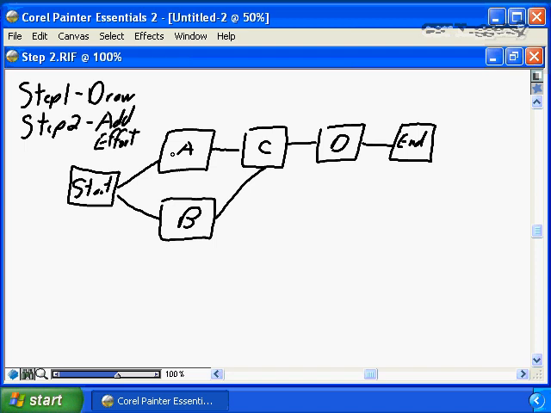The next step in our network diagram is to add the effort. So we need to determine, as part of the project management process, how much work, what is the effort, how much time are the resources that are going to work on each of our tasks, A, B, C, and D, going to be required to get the job done. So let's assume task A has an effort of 5 days.